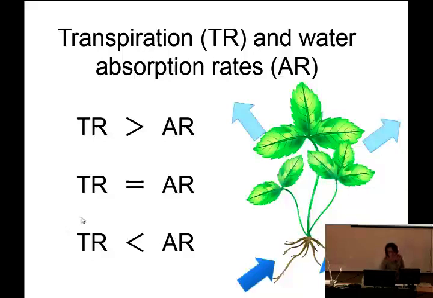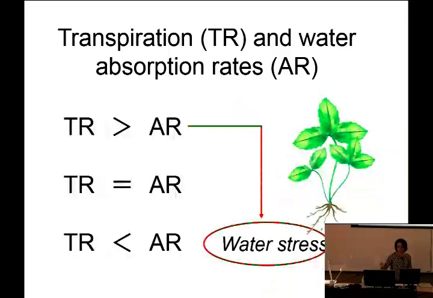But anyway, if you want to talk about, for example, water stress, you can easily tell that water stress of the plants happens under the condition of the first one, transpiration exceeding the water uptake rate from the roots. When that is the case, plants sense water stress and then try to regulate the transpiration rate. How? Closing or adjusting stomata opening. So that's what plants do. Okay, so it's very simple, right? We understand plants, we know this regulation.